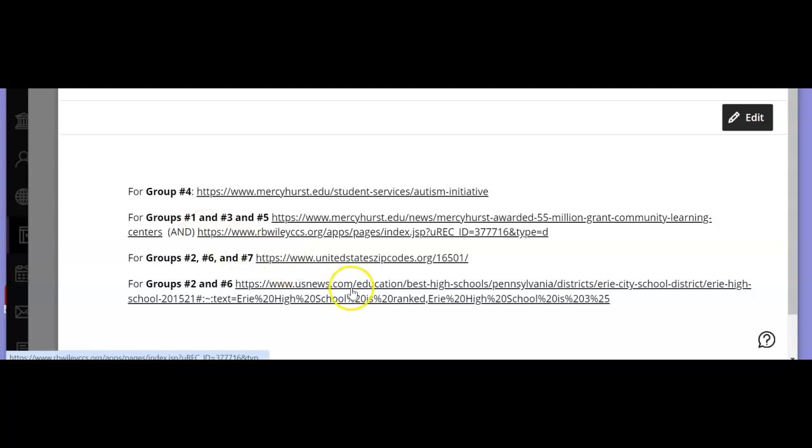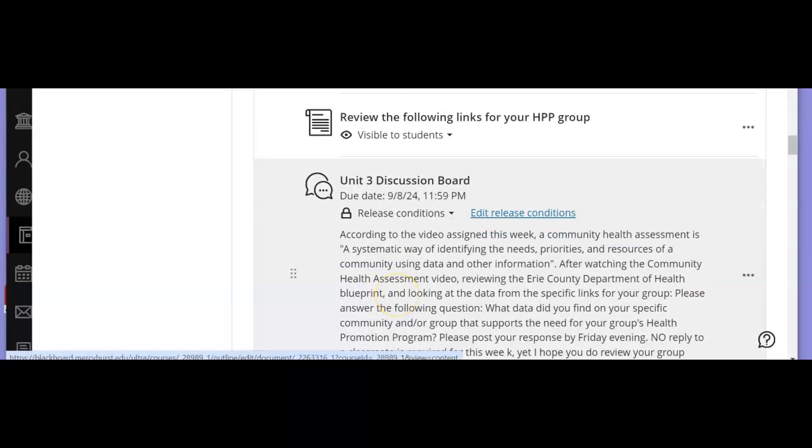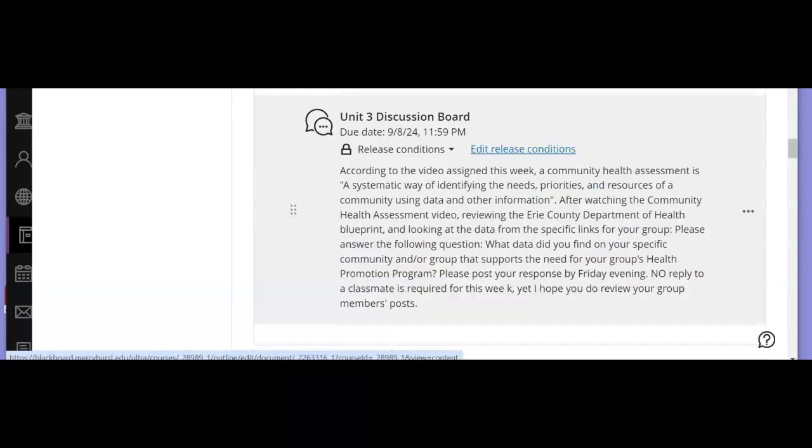If you're working with students in Erie High School, 100% of the students are low-income students. In the Robert Benjamin Wiley Community Charter School, 98% of those students are from low-income households. So this is really important information because you're going to need this as you go forward with your health promotion program.